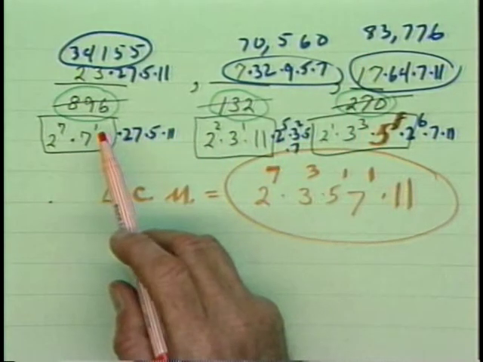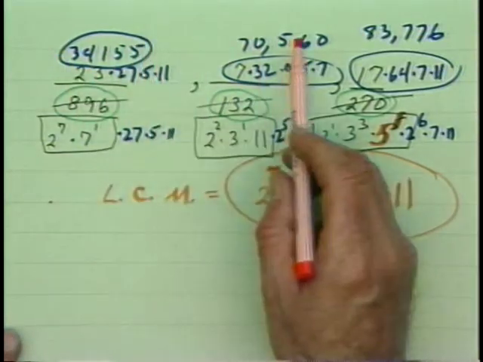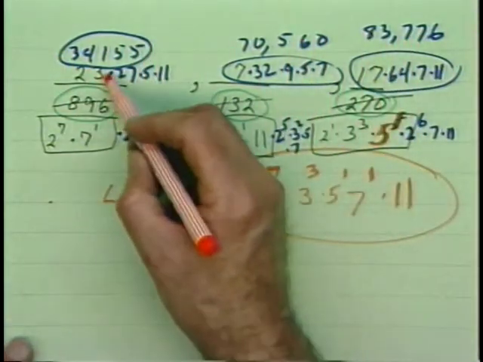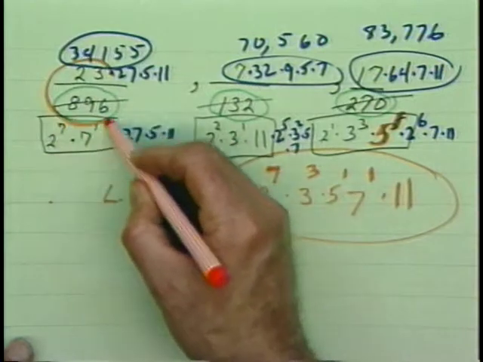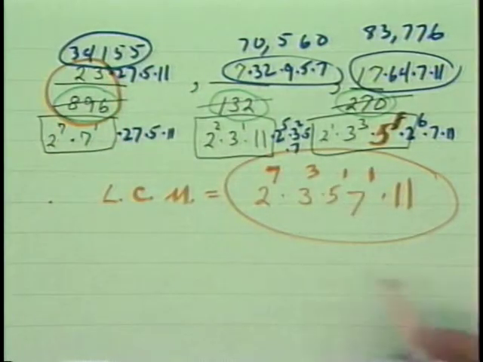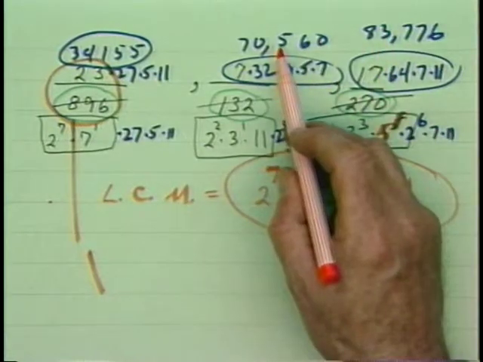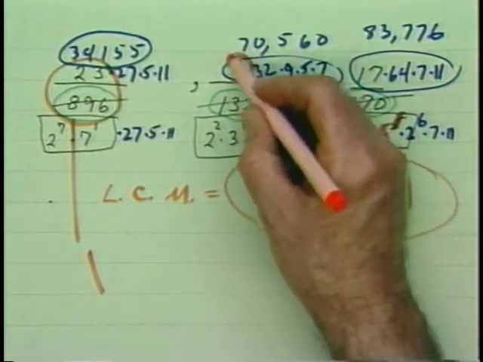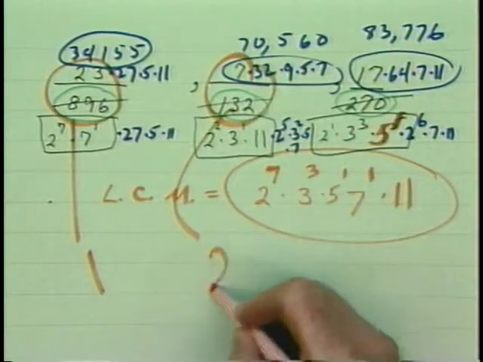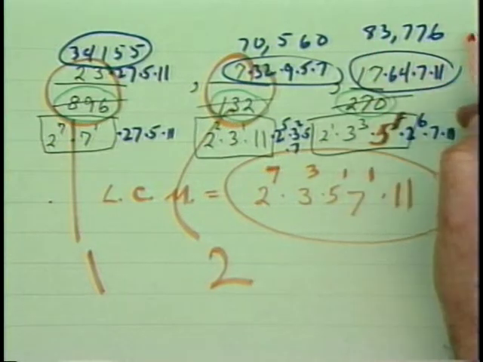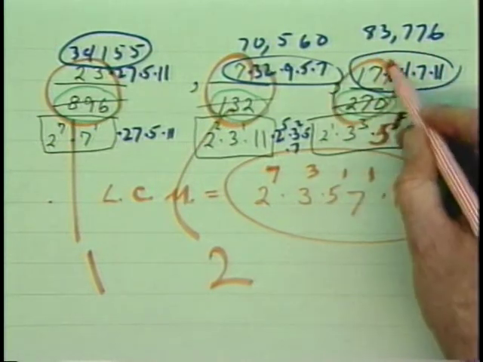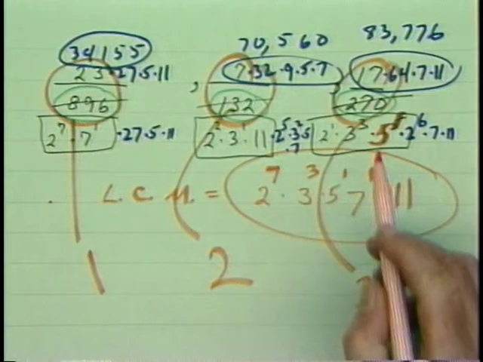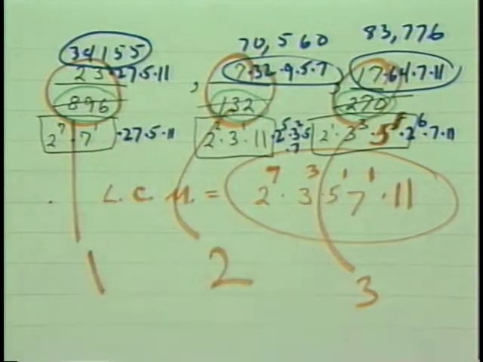Now still, without seeing what the bottom is, knowing that they're the same because I built them to be the same, I can see that this is the smallest of these three numbers, hence this is the smallest of my fractions, and this is smaller yet again, so this is my next smallest, and this is my largest, hence this fraction was my largest. So the three fractions already were in order from the smallest to the largest.